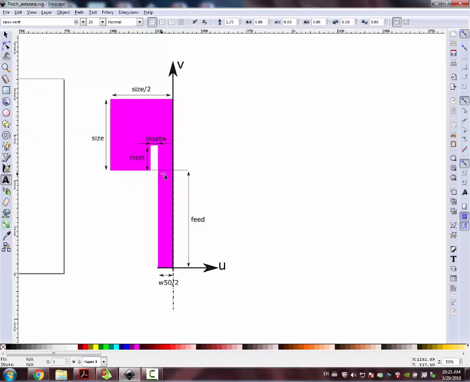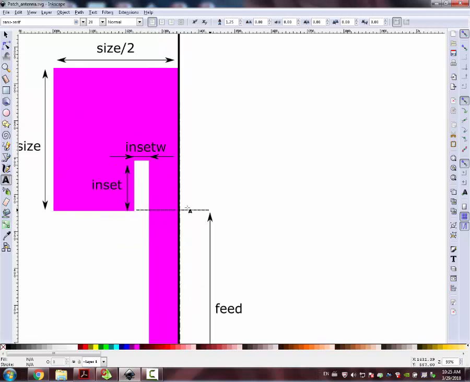Right here on the edge of the patch antenna, we have something around 100, 200, 400 ohms, depending on the structure and the thickness of the substrate. And right in the middle, we have 0 ohms. It's a short circuit. So we start from here, which is 400, 200, down to 0, a short circuit. So we need to penetrate into the patch in order to reach the 50 ohms.